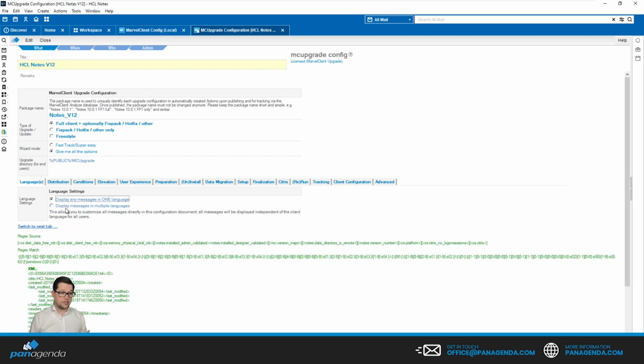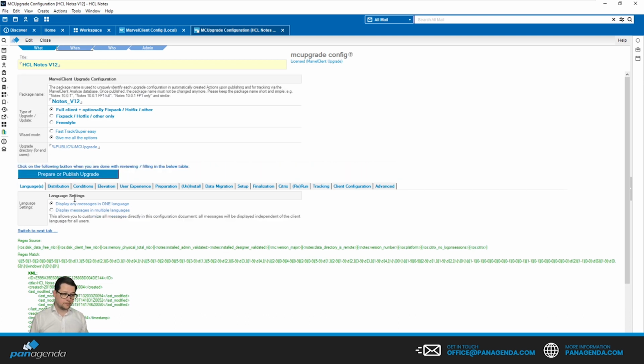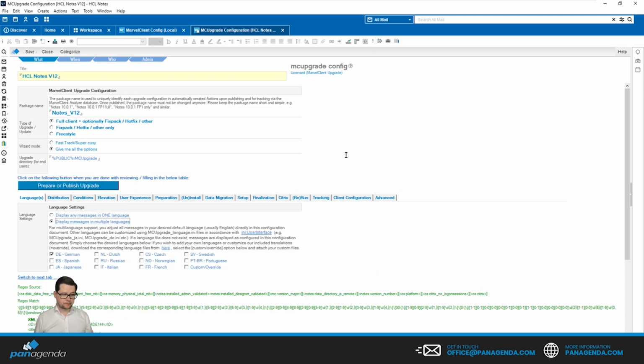So you can just display everything in one language, or you can just choose to display messages in multiple languages, and then you can just choose the language of your choice, and of course also multiple languages, right? So if you have more than just one language available in your Notes client infrastructure, you just choose the languages you need.